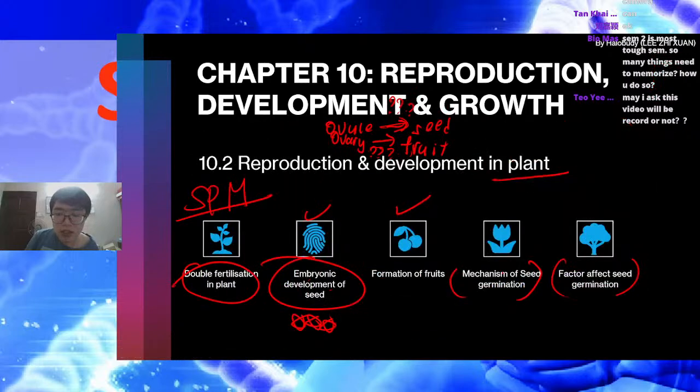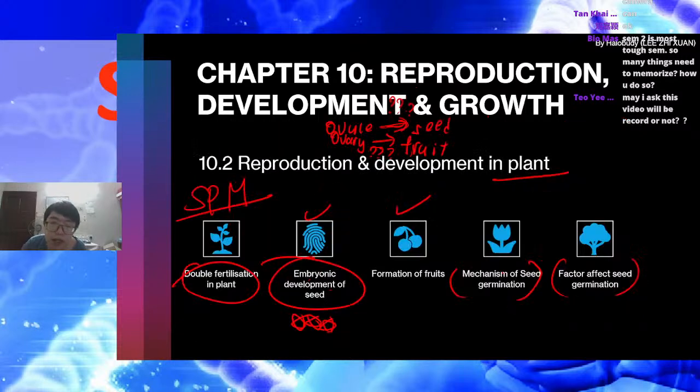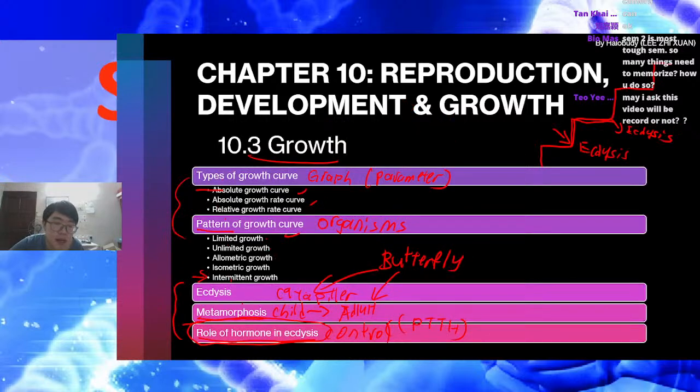So this chapter is actually interesting, but it is a very long chapter, especially this topic, and also this topic, and also this topic. Most of your teachers will set questions from these three chapters, and also topics in plants, because they are totally new to you except double fertilization. And this topic on zone or homoeostasis is also new to you. So I can say this chapter is moderate, not too hard, and also interesting. Most students I know are very interested in reproduction. So this chapter is moderate, not hard.